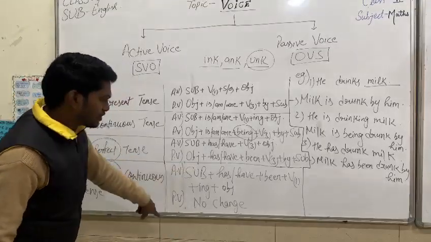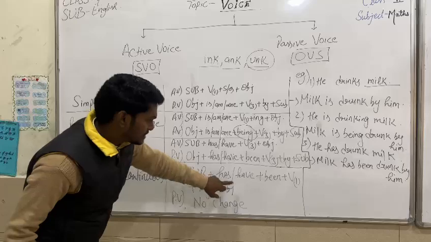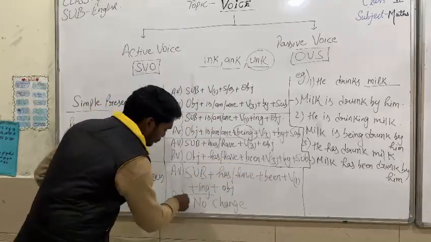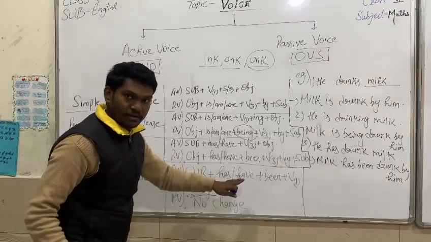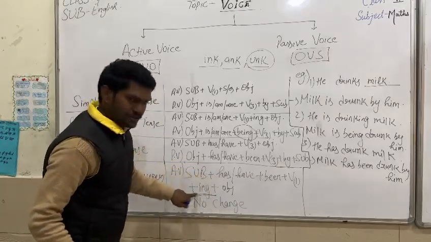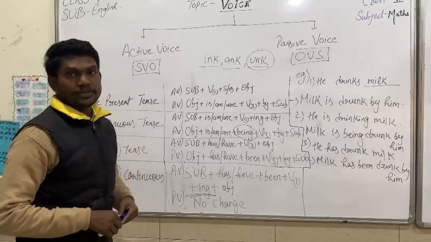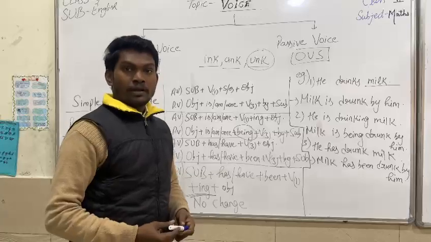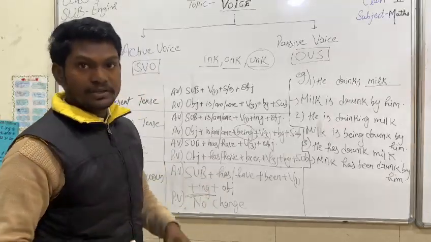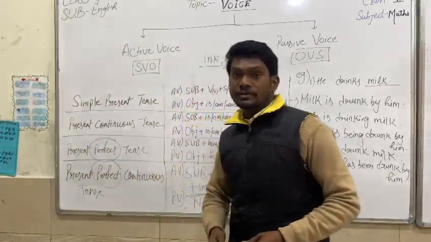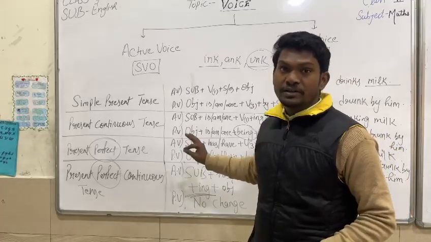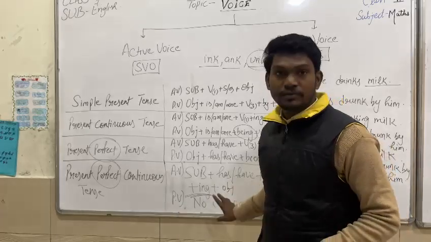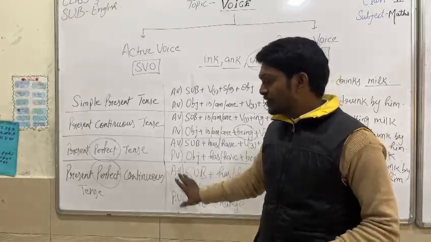Now, present perfect continuous tense. Present perfect, that means has, have, continuous too. So, being first form of the verb plus ing. You can see here it is ing. Perfect has, have, continuous ing. Perfect continuous tense. The active voice rule is subject plus has/have plus been plus first form of the verb plus ing, last is object. Now, to change it into passive voice, guys, you need to understand that no passive voice of this type of sentence is formed. No passive voice is possible for this type of present tense, especially present perfect continuous tense.